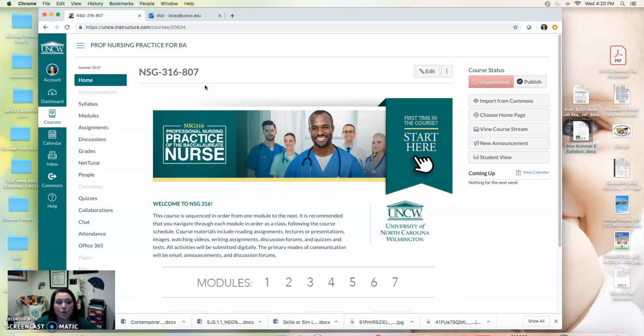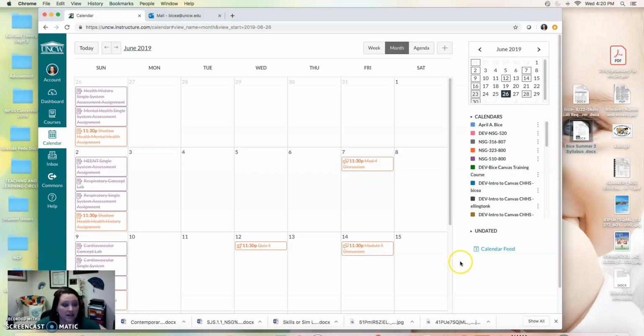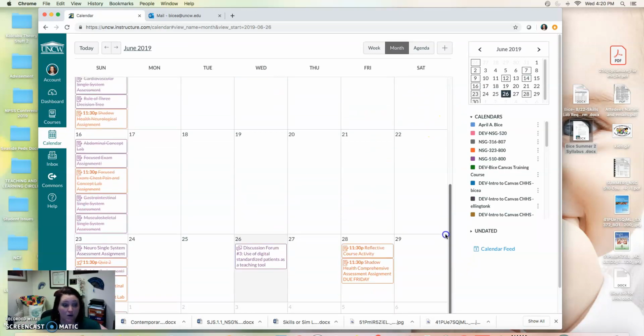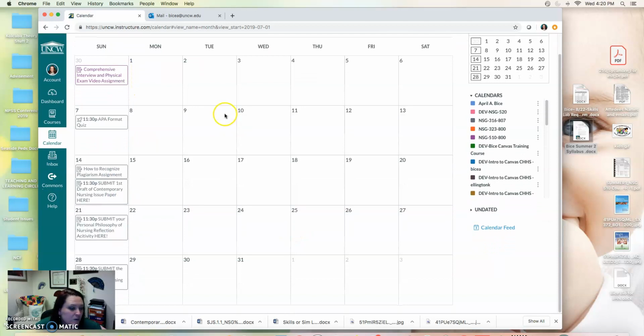One of the coolest functions about Canvas as a learning management system is the course calendar. So if you want to get a better idea of what exactly is going to be going on for you with regard to what is due in each class, and what is due in my class, then you want to go to July here, go to your course calendar and look at all of the things that you have due on what date. Anytime you have an assignment due, it will be found in this course calendar, and it will give you a quick glance reminder of what is actually due to be submitted in your class by using this calendar.